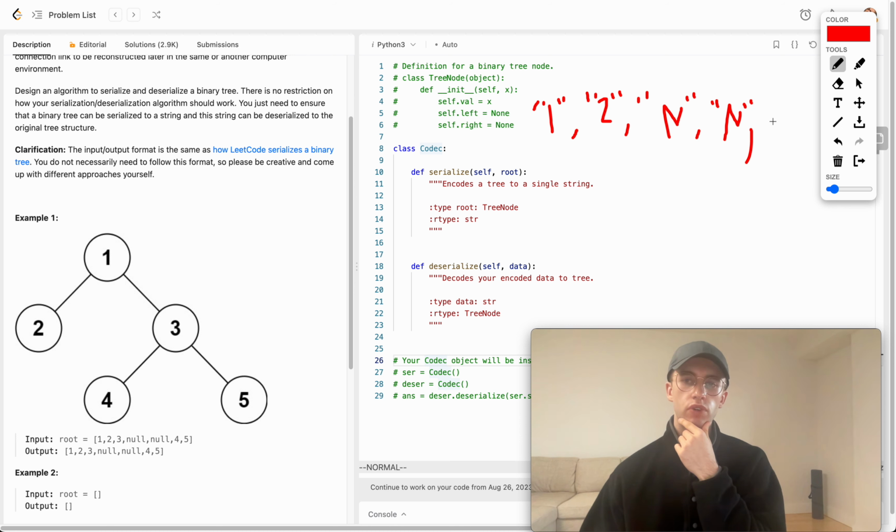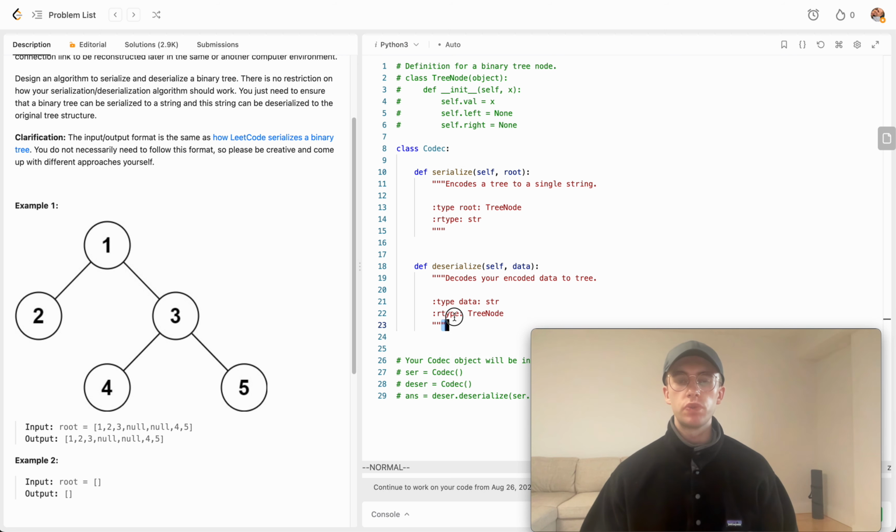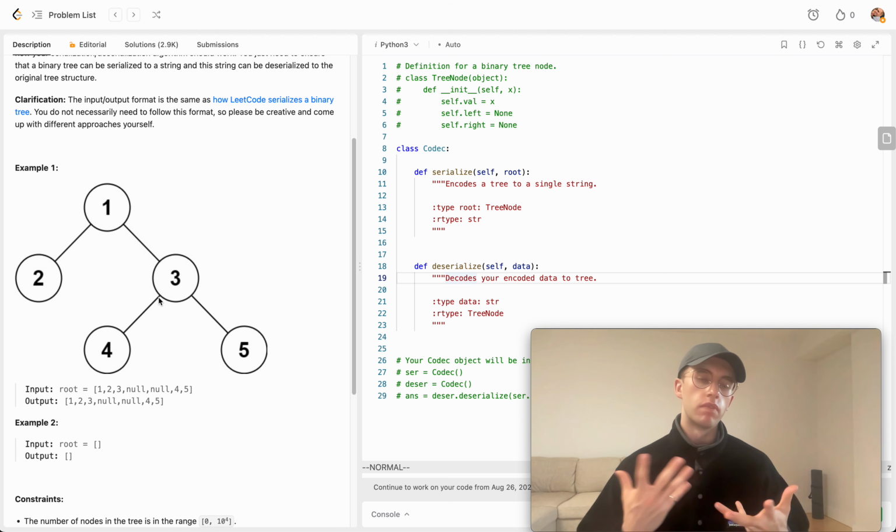And then it has like 3 and so forth. All right, and so that's how you serialize it. When you deserialize it, essentially we're converting that string that we just made using preorder traversal to then be, once again, its proper tree-like form, if that makes sense.